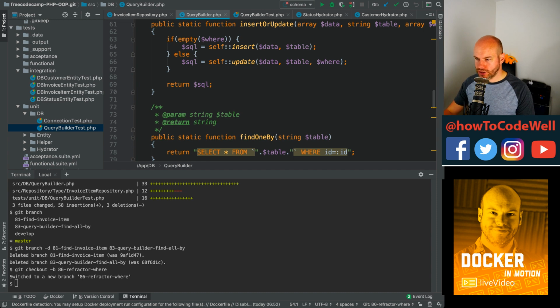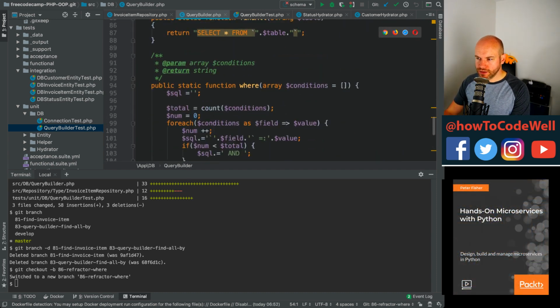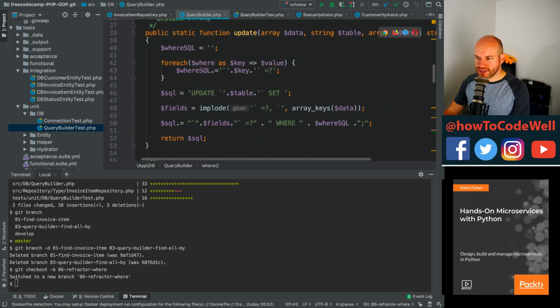That's what we're going to be doing. And I know that as soon as I put this in, colon equals colon blah, blah, blah, into this, it's going to break, because this is expecting question marks.